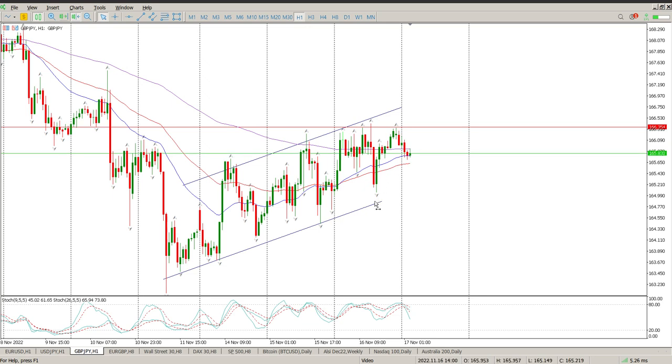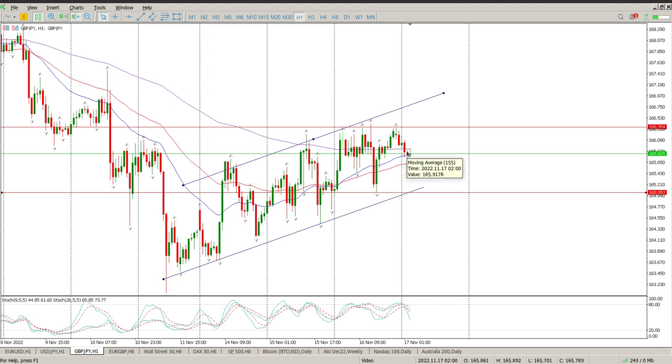Again, we need to break through structure. Not really interested in this until we break through structure. And the structure at the moment to the downside will be the low of yesterday. As yesterday it was the low of the day before. So that's kind of the view that we've got. We've got a crossover now pointing down on the oscillators. But look at the moving averages. We're kind of looking at crossovers here.